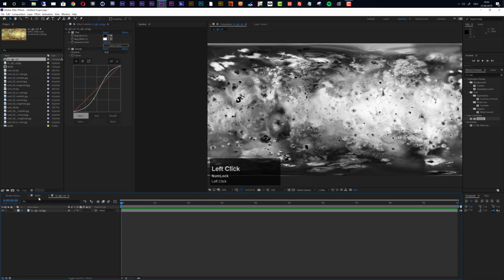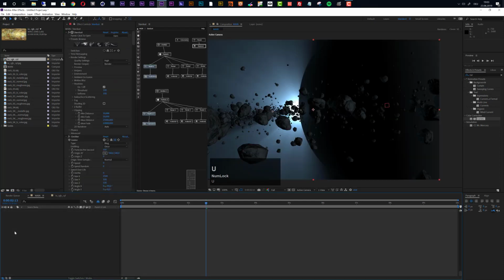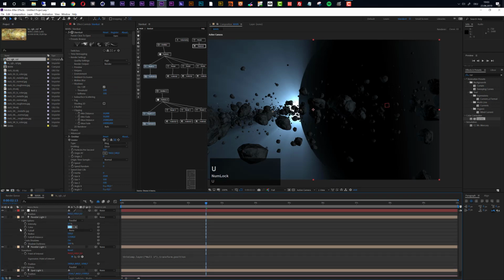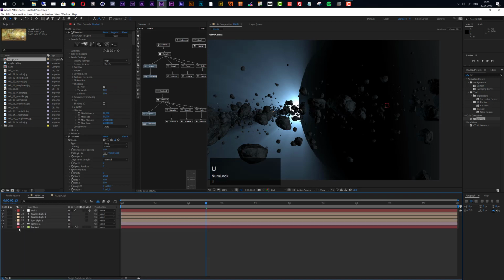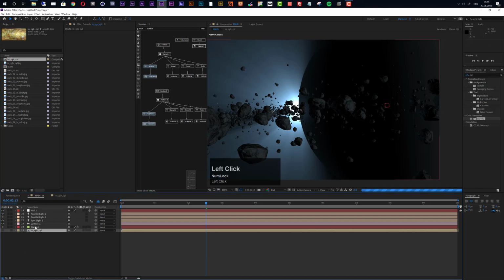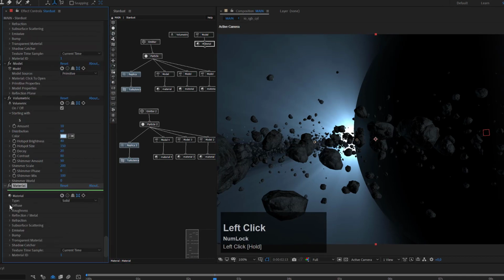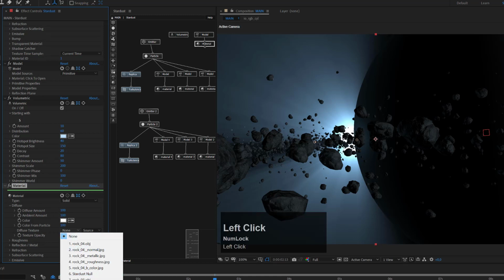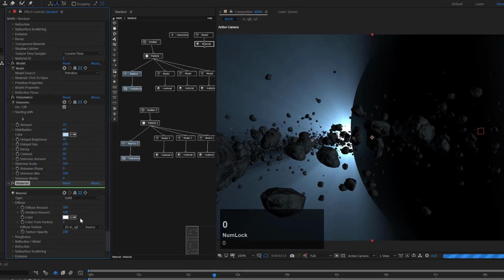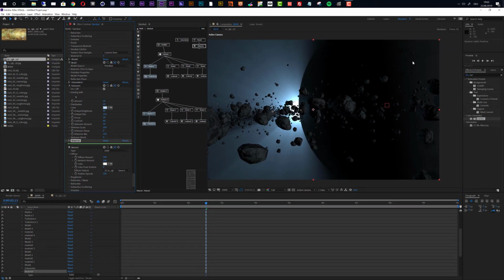Nice. Now let's go to my main comp and add this to my scene. Let's drag in our composition and make it invisible. And now inside my material, I can assign this to different channels. First of all, I want it in my diffuse channel, of course. So let's select the diffuse texture, this RGB. And let's turn down the color from particle, because otherwise it will not have an effect. And now we should see something, and we see nearly nothing. A little bit, you can see it here.